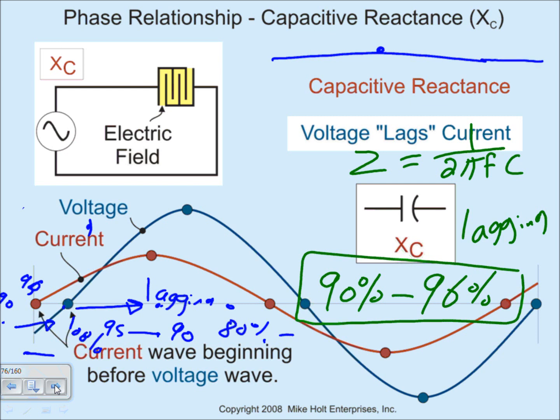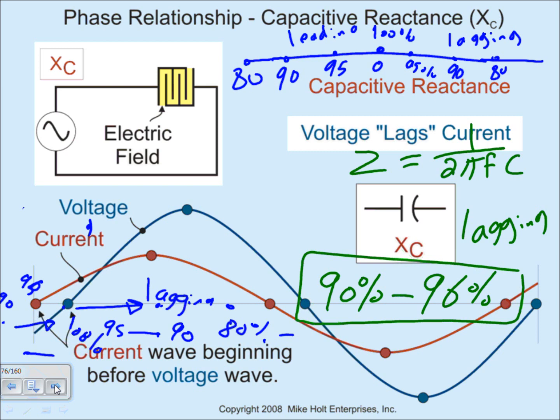Here's my line. This is my 100%. It's equivalent to the 0. If you go here, 95, 90, 80. If you go here, 95, 90, 80. All these are percentages. This is lagging. This is leading. It's exactly, guys, like 1, 2, 3, minus 1, minus 2, minus 3. The line number. Think of it this way.